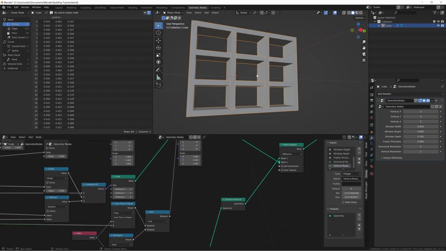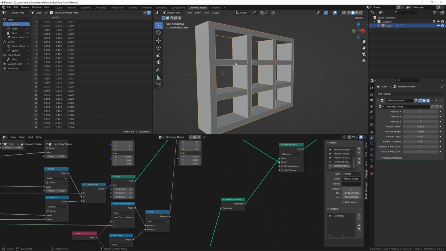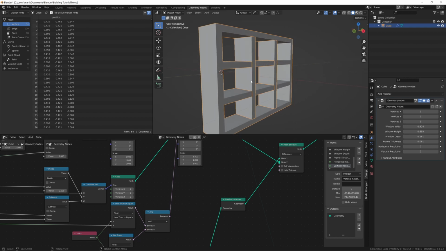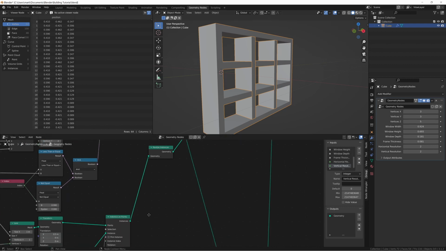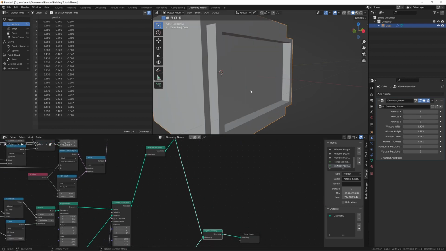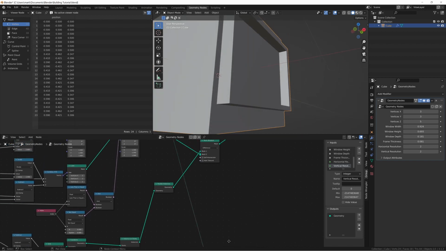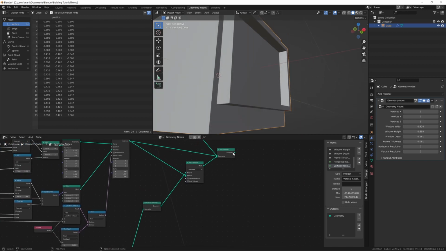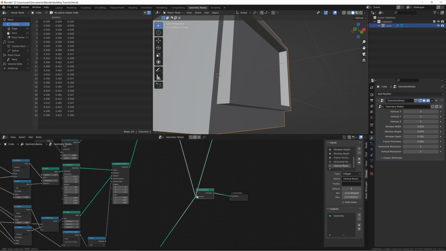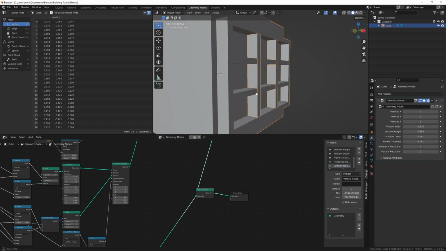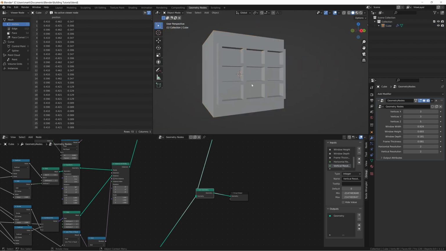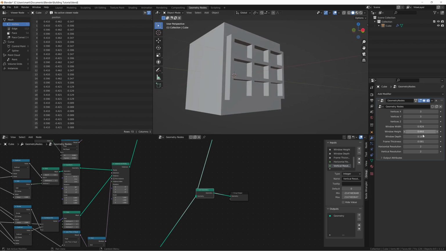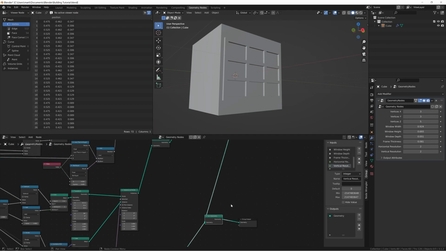But what I want to do is control the depth of the interior part, the bars here, separately from the window frame. I want it to just be a ratio of the two. Actually, let's connect it there just so you can see what everything looks like when we do this. Take our join geometry right here, connect this down to here, and get rid of that. So now you can see what it actually looks like on the actual base itself. Take our window depth, bring it down, and that's vaguely what it looks like.